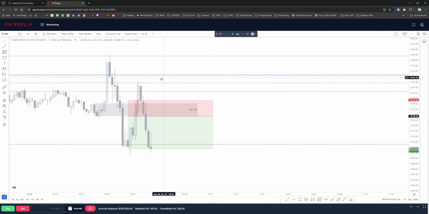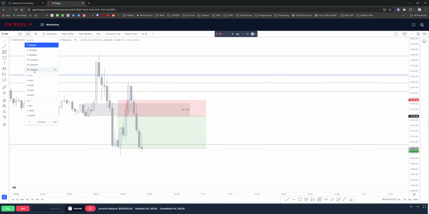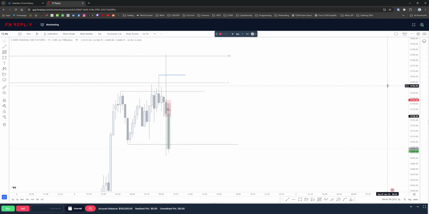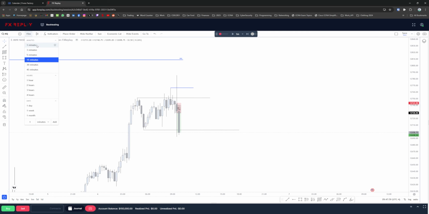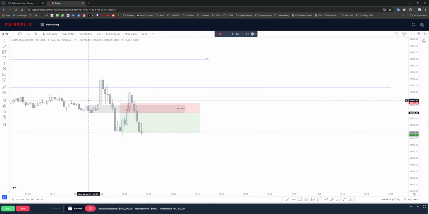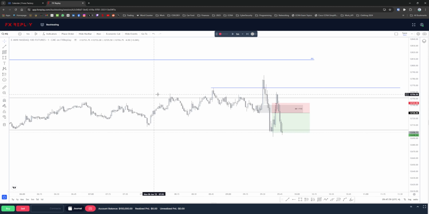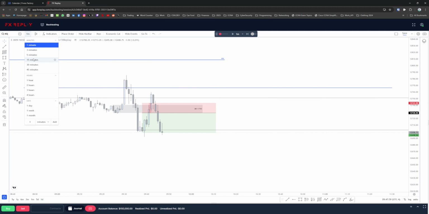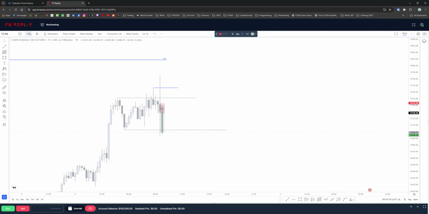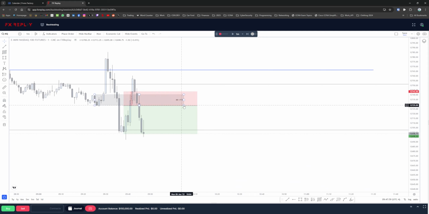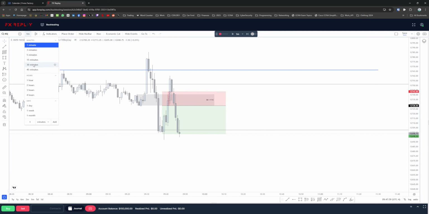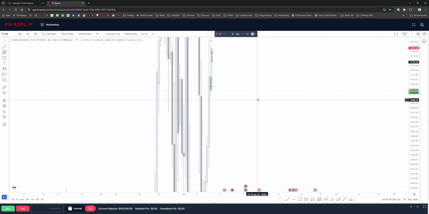Straight to take profit. So what you'll probably notice as well, this high, I think it was this high, that high, doesn't mean anything to us. I mean, it's like the top of the accumulation range in a way, but because you can see here, that is our range. So it comes back up to the top of the range and dumps down to 2R. So this would have been a loser if I took it, which I didn't because it went 2R. So that is me basically not interested in that.